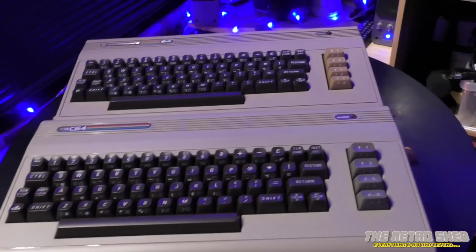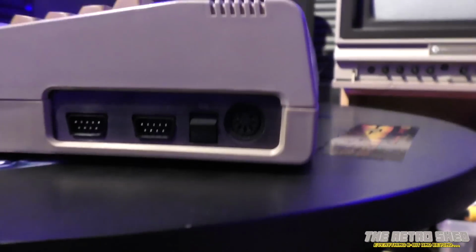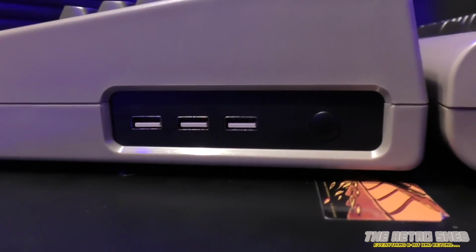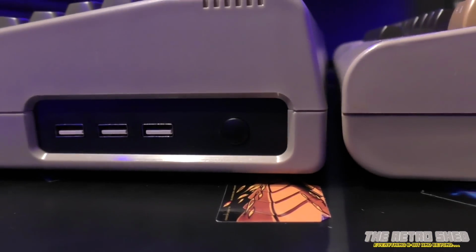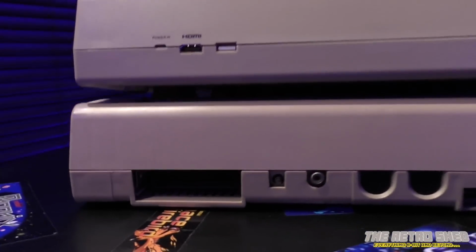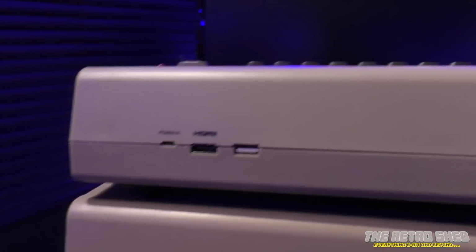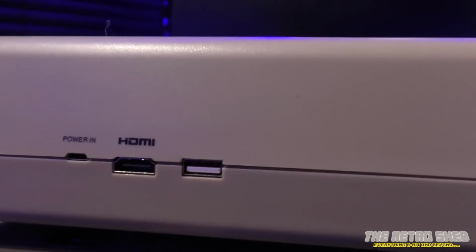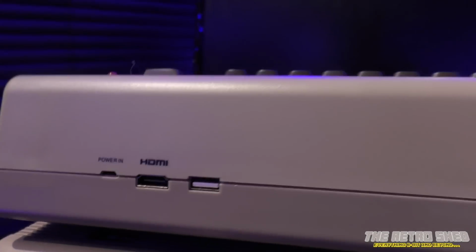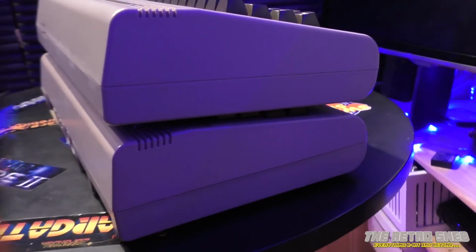It's really cool. Let's have a look at the ports on the new one and see how it compares. The original one, as we know, has a switch, 2 joystick ports, power socket. The new one has 3 USB ports and a menu on-off button. Rear panel, we're all familiar with the original Commodore 64 and all its ports. The new one has a lot less. It has a power in, it has HDMI out, and it has another USB port. And round this side, identical. There's nothing there at all.